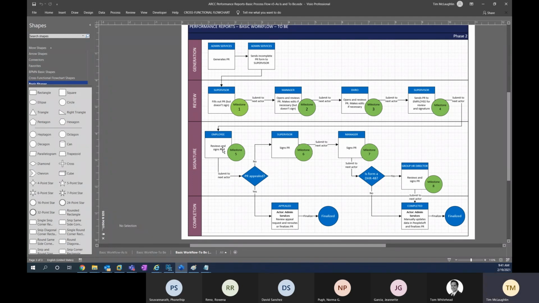You'd have to route it back to the employee first to have them remove their signature. Then it could go back into the editing phase to make changes. That way, there's no possibility of there being data in the form that the employee hasn't had a chance to review before signing.